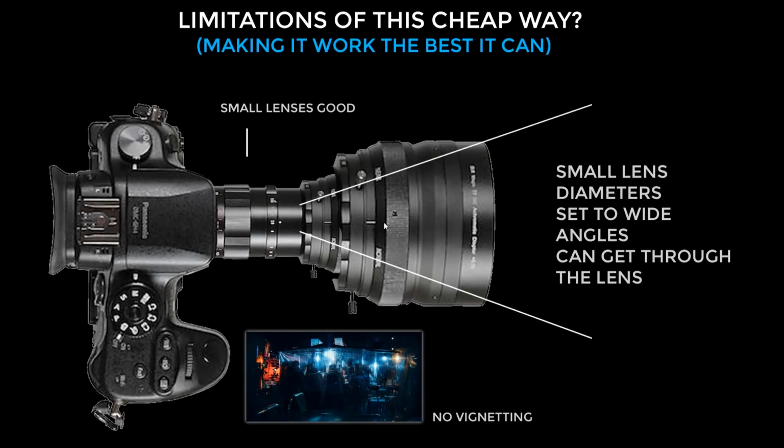So here's the solution. Small lenses are good. There's a lot of vintage Voigtlander, Nikon, of course, Panasonic Lumix, pancake lenses, depending on how soft you want those things to be, that are good for this because they have very small lens diameters for the wide angles, and you can still get f-stops as low as 1.8, 2.0, and so forth. So you can see this allows the image to escape out, and you get more of a wider look, which is always the battle here with all these crazy scopes. So you can see there's no vignetting.